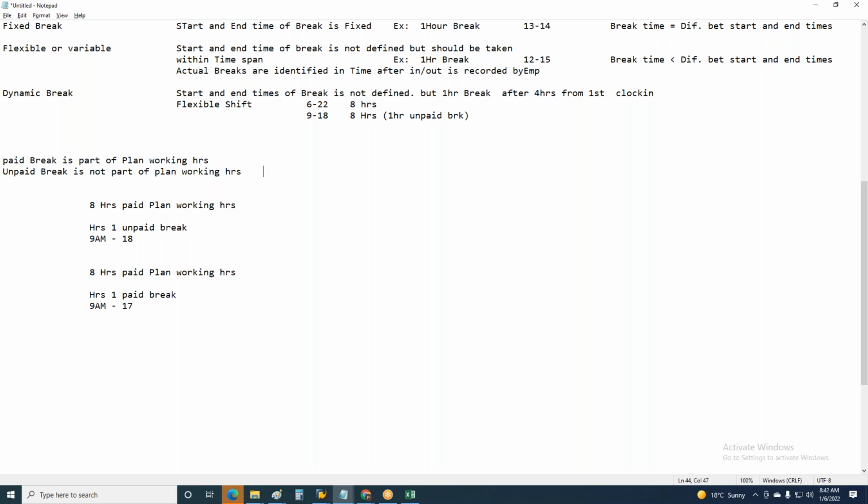So in this case, start time plus plan working hours plus unpaid break equals end time. Got it, all of you? Is it clear?